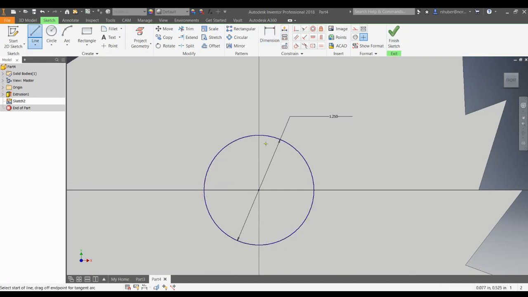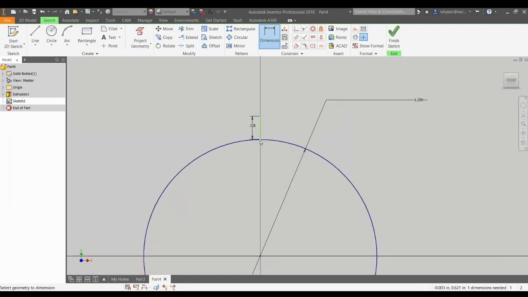We're going to reference that keyway in the center here. I'm going to start from the 12 o'clock position of this circle, and I'm going to draw my line up. And I could have given it the length right off the bat, but I always do it afterwards. So the height of that's going to be an eighth of an inch, 0.125. Now it's important to note that the 0.125, the eighth inch, is referenced from the middle, not from the end. So that line, if it was an eighth of an inch long out on these ends, it'll be different. So reference that eighth inch height from the middle.